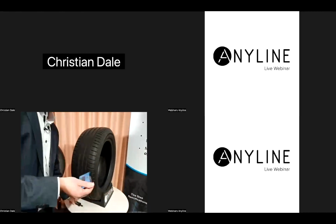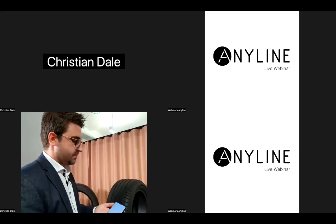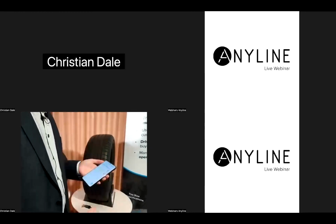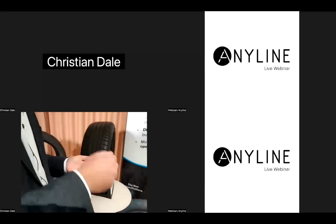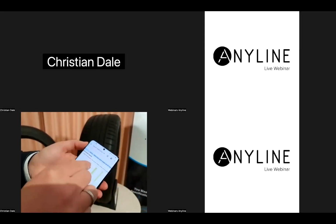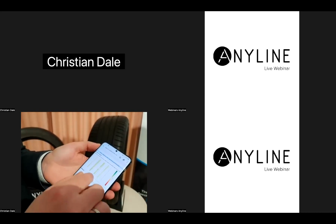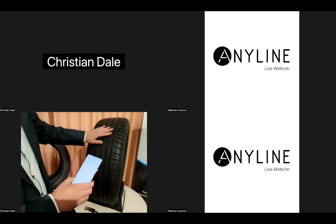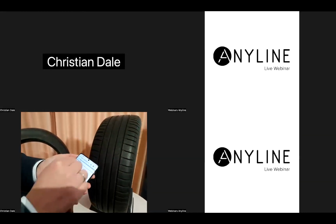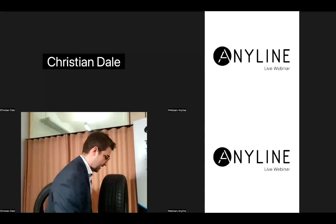The last thing I would like to show you is, I have told you at the beginning that we are also able to compile reports. Of course, this can be done with all the information that we are retrieving through the scanning, and this is very detailed. So what you can see here is the global result, left, middle, and right, and you even get back a heat map where you can see exactly the same pattern of what we have actually scanned and the identification of how we were able to measure the right tire tread.